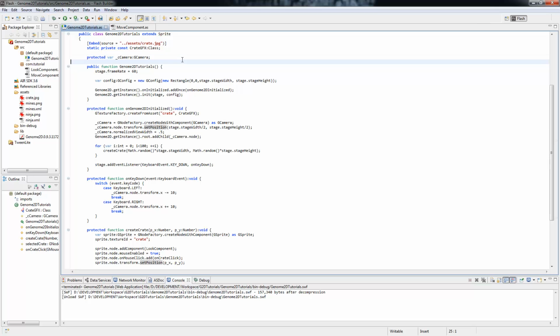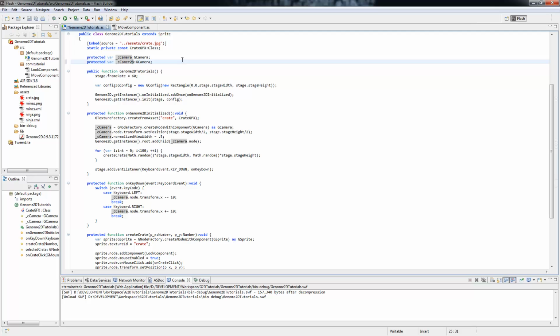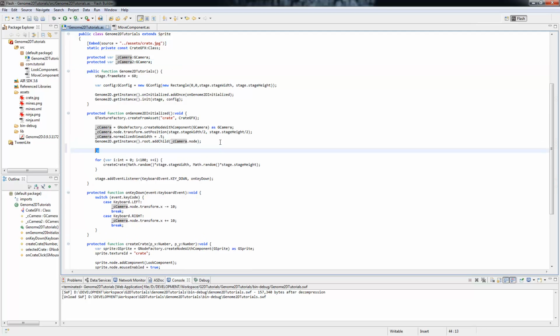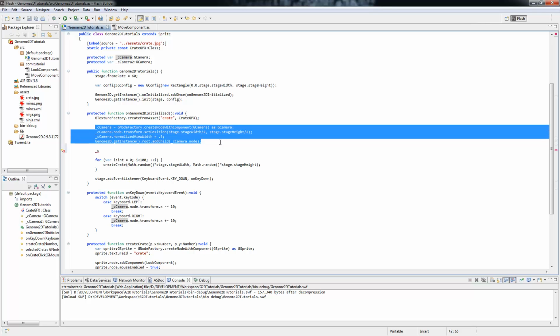So let's have a camera 2. Simple as that. We can even copy paste this.